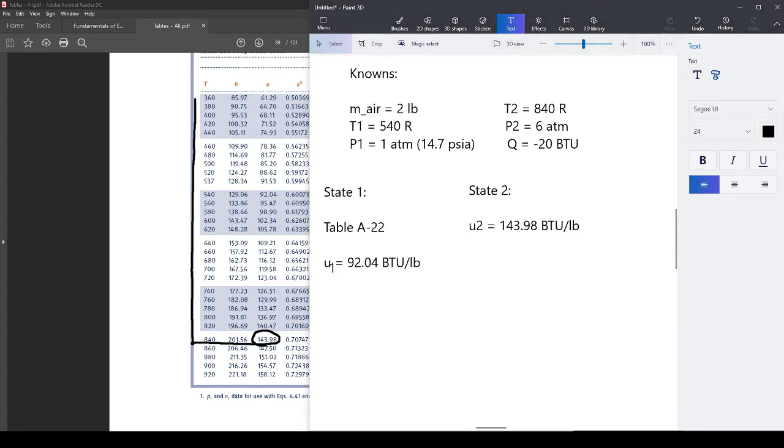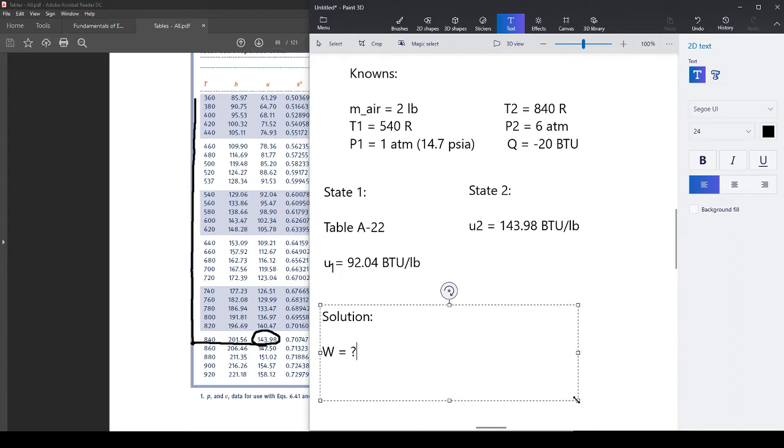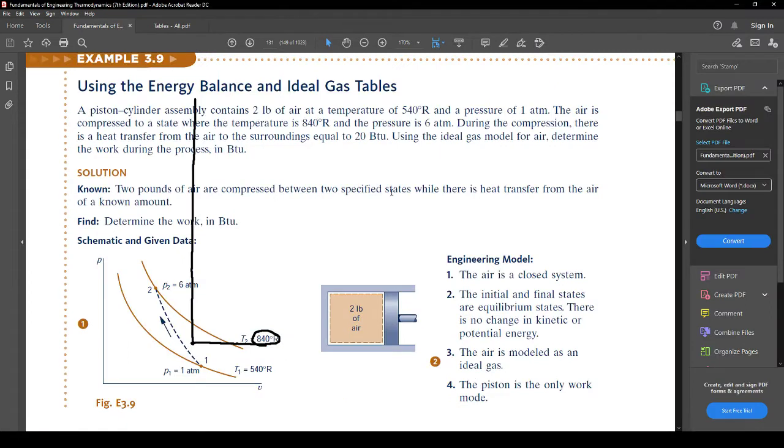We also have a mass, right, which was given. So what we are here to find, in our final step, let me go ahead and write solution here. Our goal is to find work, right? What was the work of the system? And really quickly, as an aside, what type of work, should this be positive or negative? Think about it very closely.